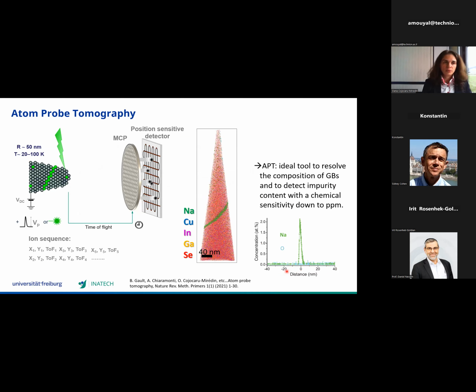So let's discuss the principle of atom probe tomography. Well, as I said, we need to have a needle-shaped specimen. And this needle-shaped specimen is inserted inside a high vacuum, and the radius should be very small, below 50 nanometers. We also apply cooling to the needle so that we avoid diffusion of the atoms on the apex of the tip. And we apply a DC voltage so that a high electric field is available on the apex of the tip.